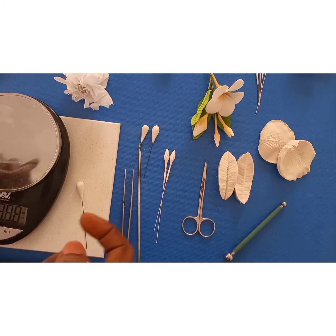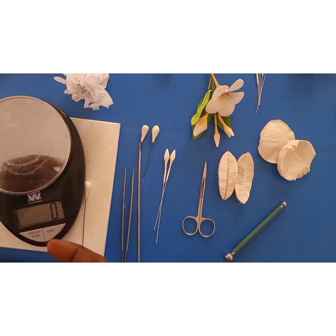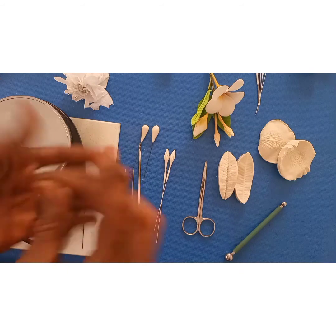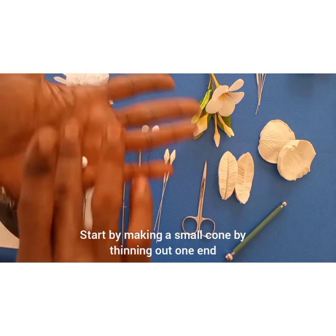So I will turn on my scale. Once it's on 0, I add my paste. All I need is just 1 gram of paste. That's 1 gram over there. So I would make a little cone again, thin it out.